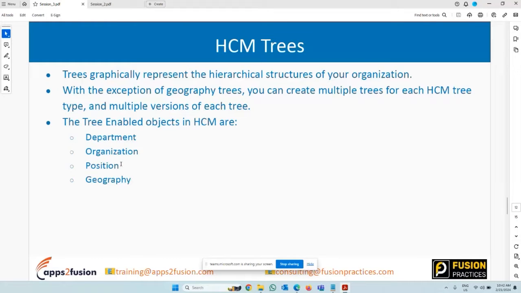Maybe in HR, let's say you have the hierarchy of CEO, then the CHRO, then HR VP, and then directly the HR manager. Whereas in other functions, let's say in finance, you have more levels: CEO, your CFO, your finance VP, then a finance director, then a finance senior manager, then a finance manager. Right?